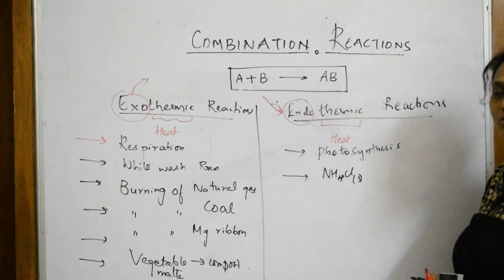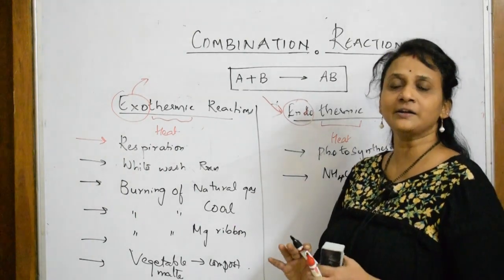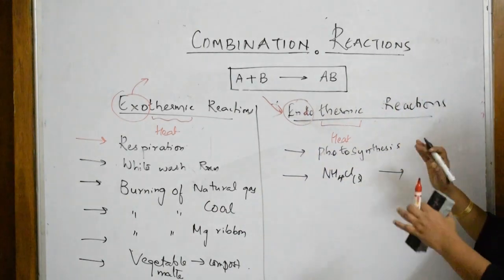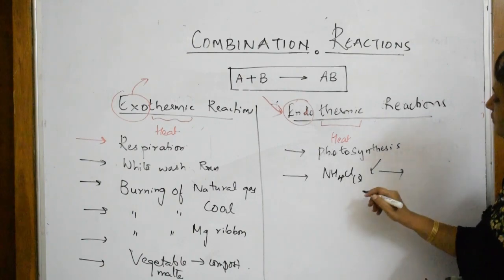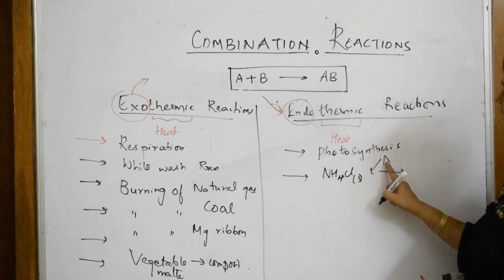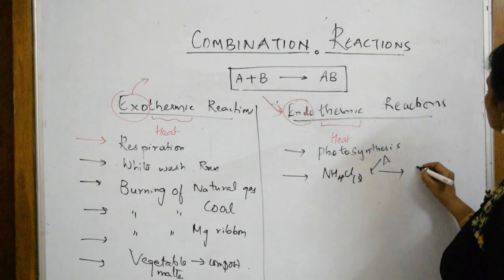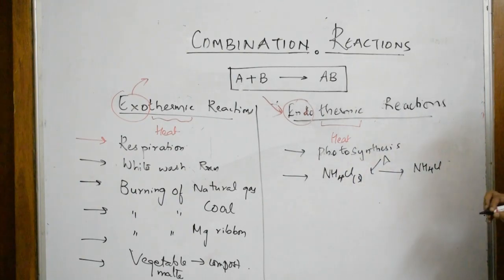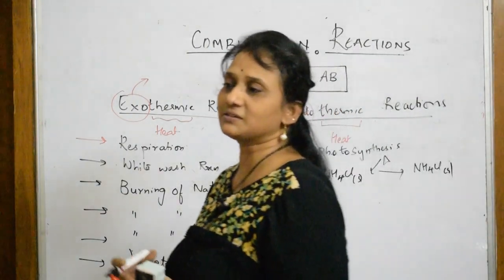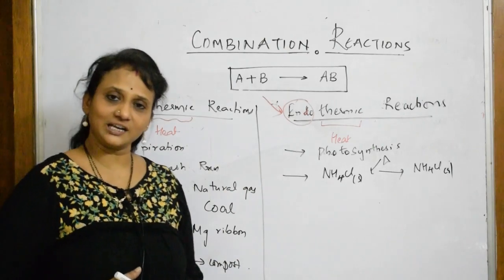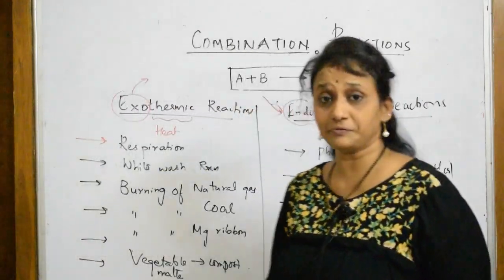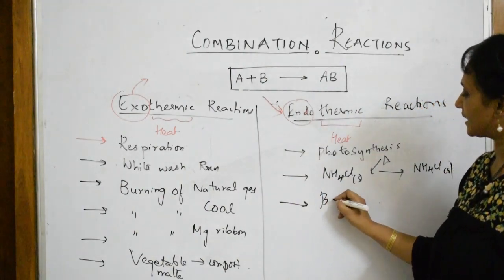It will dissociate, and while forming the compound, it requires energy to convert from solid ammonium chloride to ammonium chloride vapors. This is the gaseous state, the vapor form, which I'll also explain. Next, after this, for an endothermic example, I'll take baking of bread.